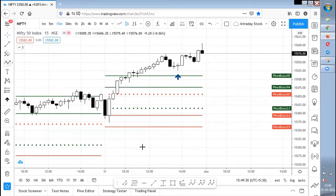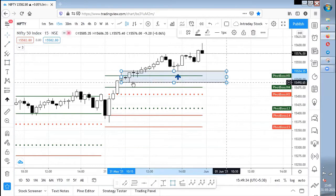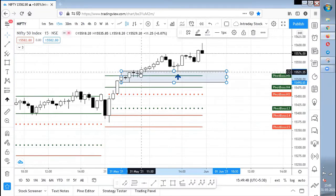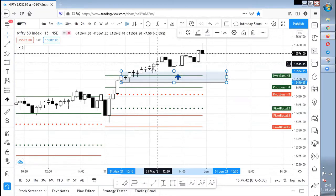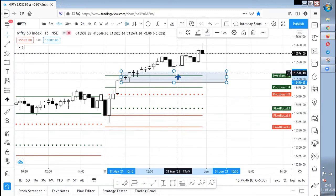And then if you guys see, it is also taking support at some sort of consolidation zone. Yeah, this was a consolidation zone, because if you see a large number of candles over there, and because this candle, if you see, it is like roaming here. So that is why I said this is a consolidation zone. But if you see, it is moving upside, so that is why we don't consider this. So it has taken support at some sort of consolidation zone.